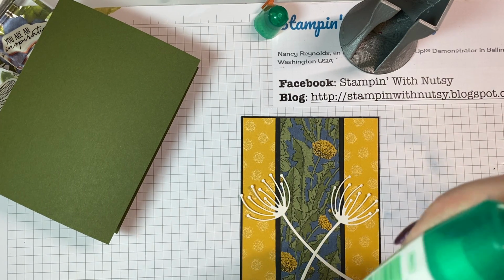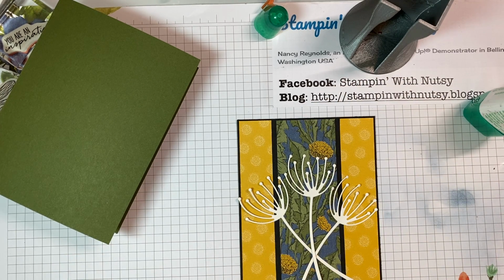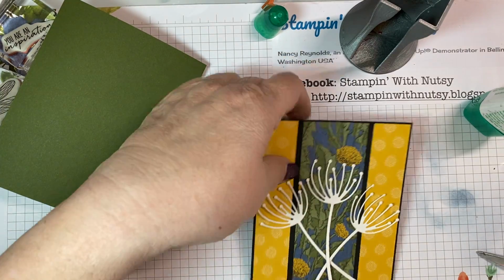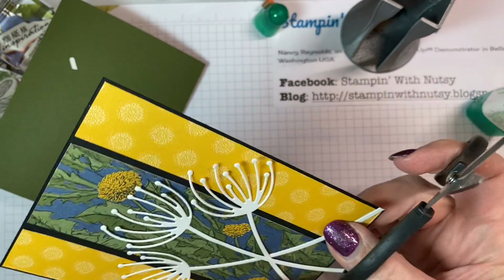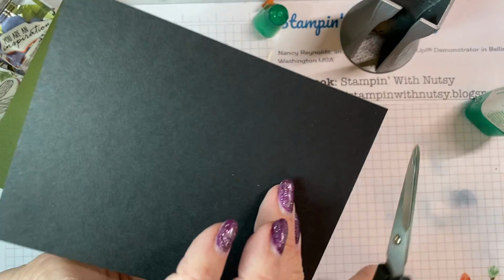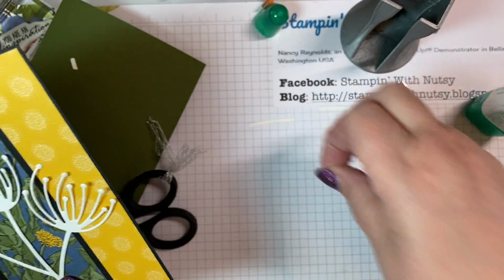And this one will go right in the middle, a little taller. And there we are. The one thing then you're going to need to do, these are my ribbon snips. You'll see they have ribbon on them. You notice it's the metallic mesh. I told you, I love that ribbon. It's become my favorite. I'm going to cut these off at the edges in line with my card base. And a lot of times it's actually better to turn it over and make that little cut. You can actually get a better feel for where it needs to be made.